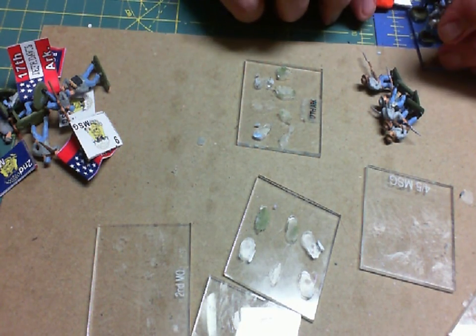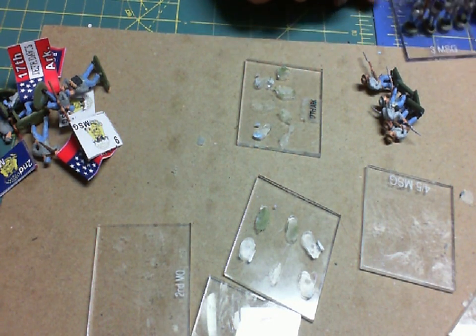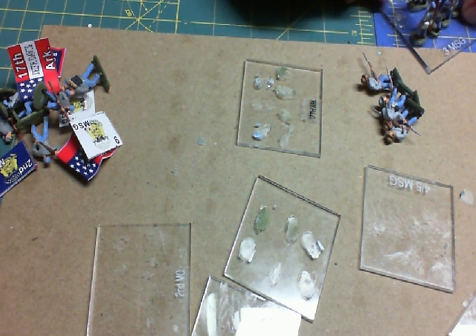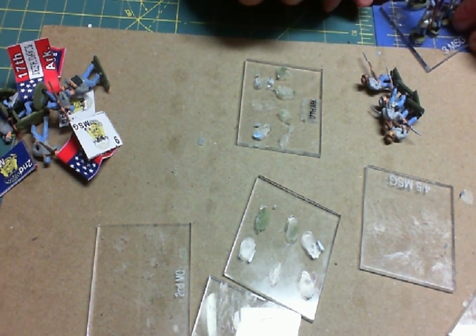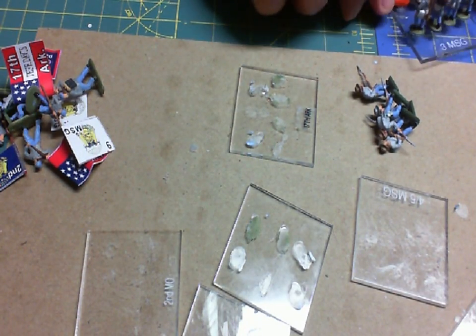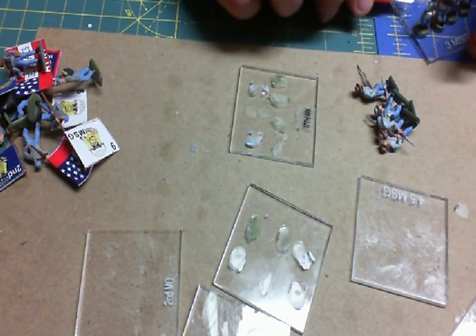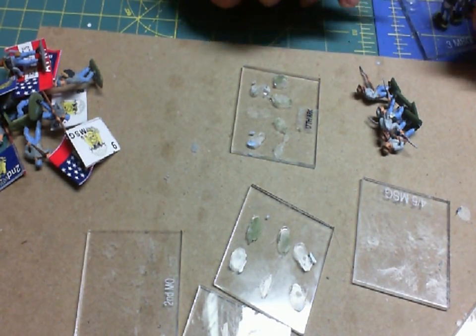There are admittedly some figures in this that are IMEX, and in their sculpting they had created some pretty weird sculpts. The men are running with the rifle in one hand, and it just doesn't look appropriate. It looks strange. I don't know where they came up with that kind of sculpt.